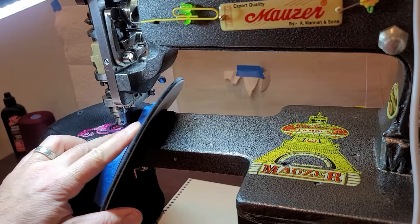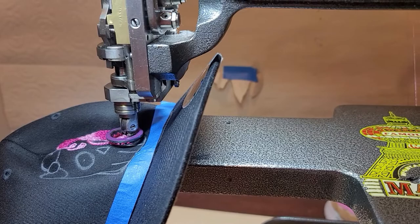Oh, see, okay, you guys can't see that. Hang on, let me relocate the camera just a touch. Hold on. Okay, hopefully you can see that.